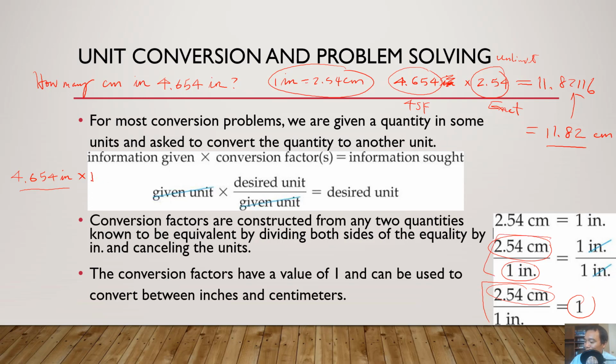So I'm going to write it differently. If I write 2.54 centimeter at the bottom and 1 inch at the top, technically speaking, that is correct. But you notice that this is inch, here is centimeter. You will not be able to cancel it out. The number and the unit combination will still be correct, but it's not the one we desire, because we want to find out how many centimeters you have. So for this reason, we're going to do it the other way.